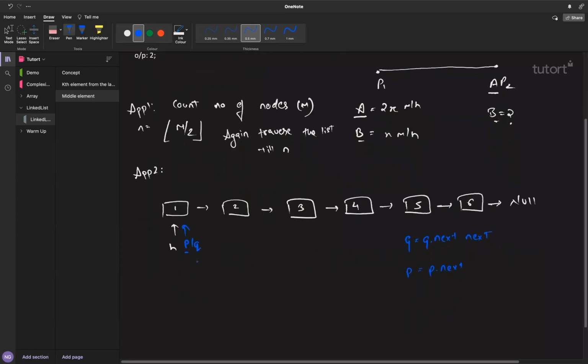So after the first iteration, how is it going to look? I'm using subscripts to tell you where the pointers are after each iteration. After the first iteration, P will be here, Q will be here. Second iteration, P will be here, Q will be here.